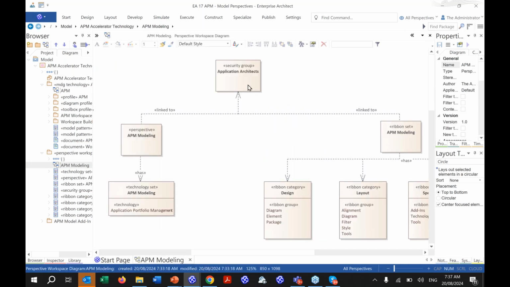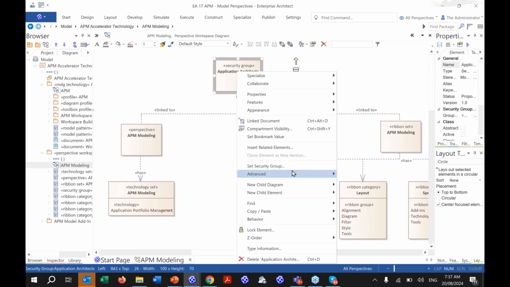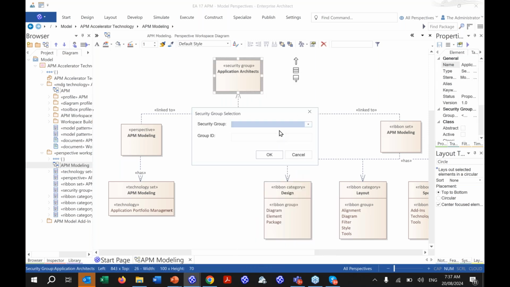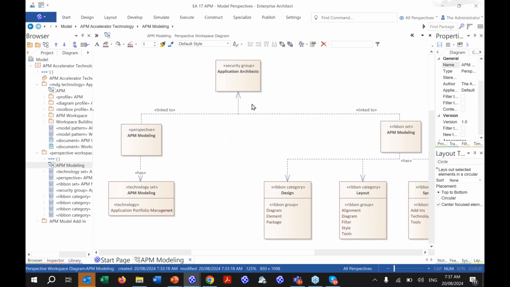So this model says, for application architects, this is the technology, this is the ribbon. And then I just have to assign one of my security groups to this model. So I'm just assigning a model security group to this diagram, and that takes care of it.